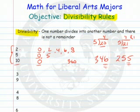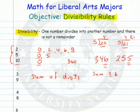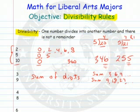The rule for 3 and 9 is also similar — here you do a sum of digits. For 3, if the sum is a multiple of 3 (such as 3, 6, 9), then the number is divisible by 3. For 9, if the sum is a multiple of 9 (such as 9, 18, 27), then it's divisible by 9. So for 46, add the digits: 4 plus 6 is 10. The sum is not 3, 6, or 9, therefore it is not divisible by 3 or 9.